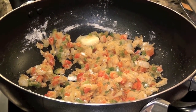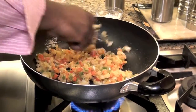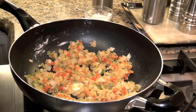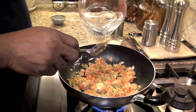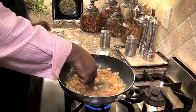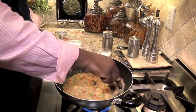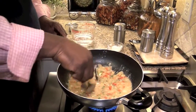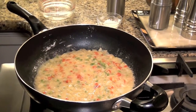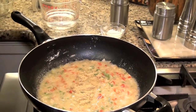We're going to raise the fire back up, get it blaring. And to that we're going to start with a cup of water. Wow, you see that? The roux is together now. And to that, we're going to add the chicken bouillon crystals, a tablespoon of chicken bouillon.